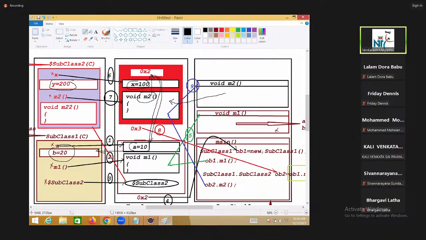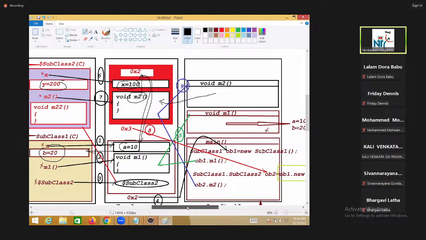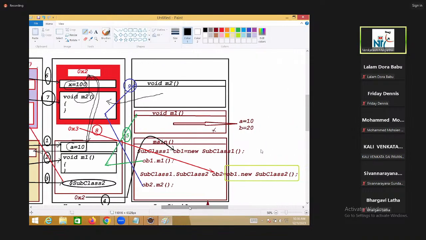Subclass 2 is the member of OB1. Then the subclass 2 object is the member of OB1.